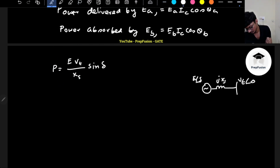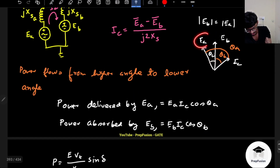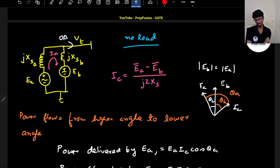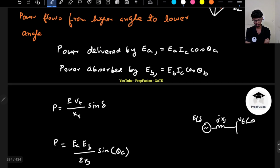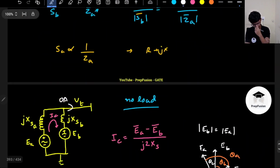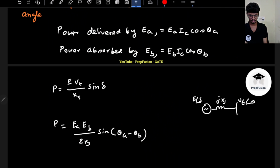Next, what will be the power in this case? Here what is the phase difference? Theta C. What is the potential? EA EB, right? So it will be EA EB by the synchronous impedance between them. So it is XSA plus XSB, or 2XS, into sine of the angle between them, that is theta C. Or I can directly write theta C is equal to theta A minus theta B. So you can equate this, and from here you can find out the power delivered or power absorbed. All this can be asked as MCQ.